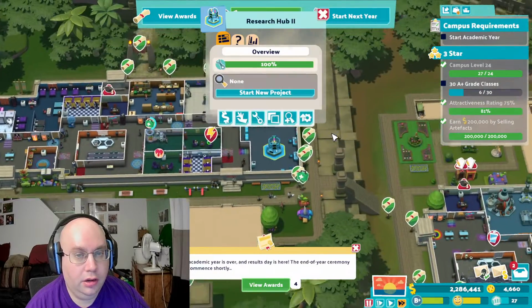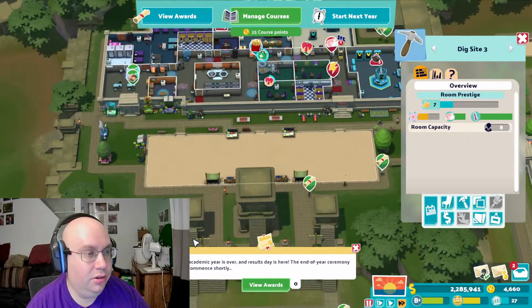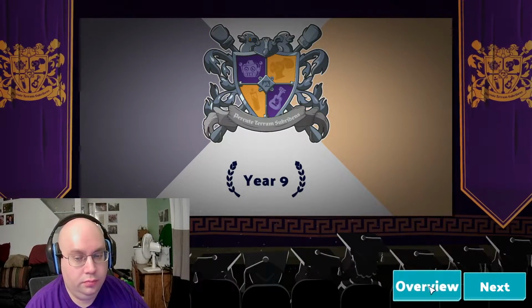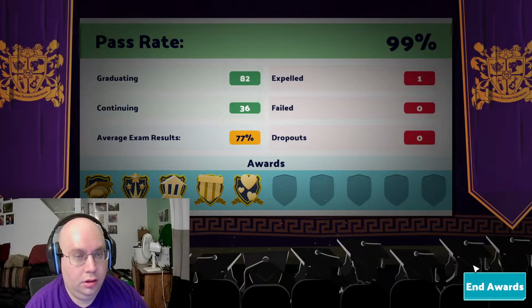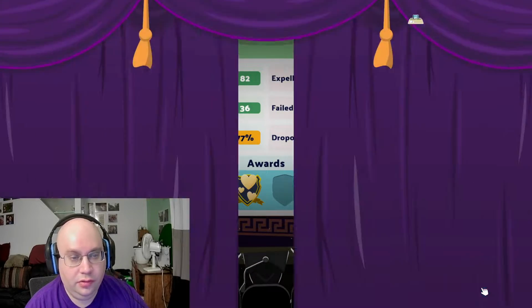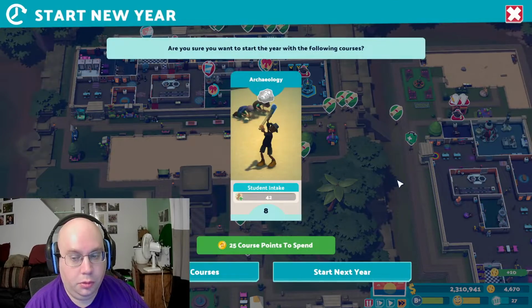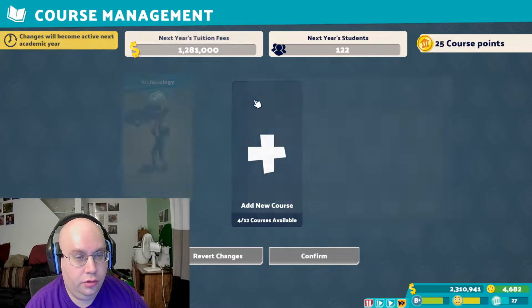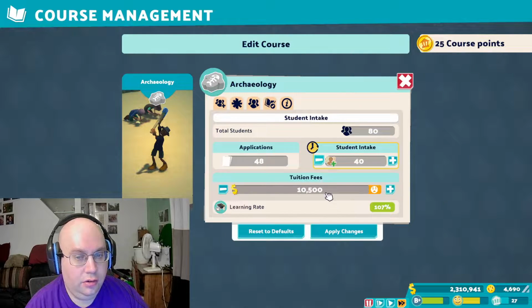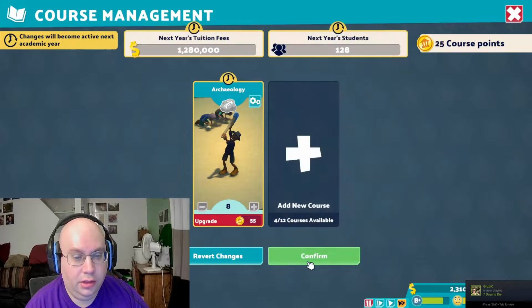Nothing left to upgrade. And what about start a new project? So it just seems to be for... Okay. So I expelled one and it didn't really make much of a difference. Alright, so like I said, let's just do one more quick year. 42, let's manage that course. So let's take in just 40 this time. Actually... Reset to default. Let's take in the full 48.